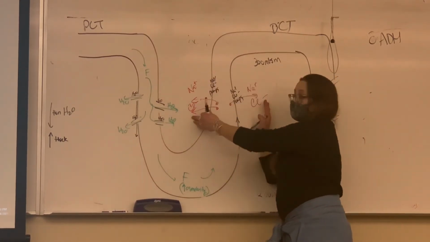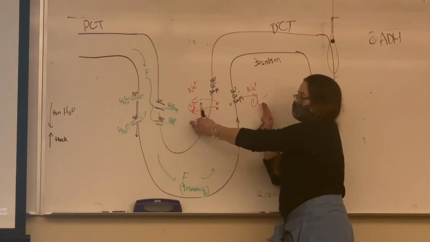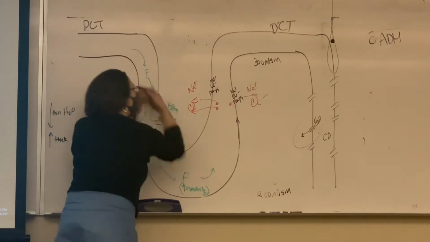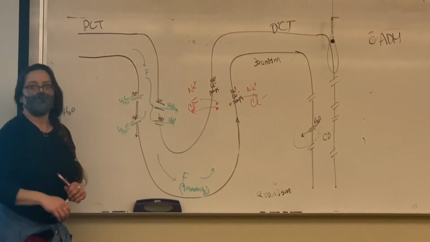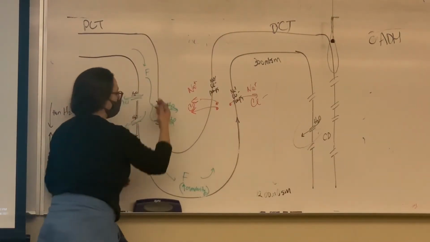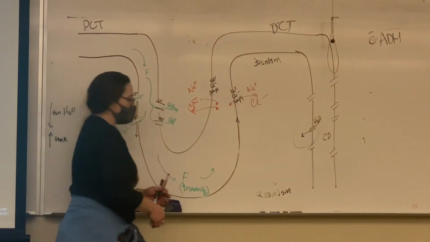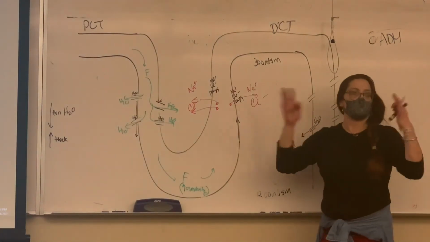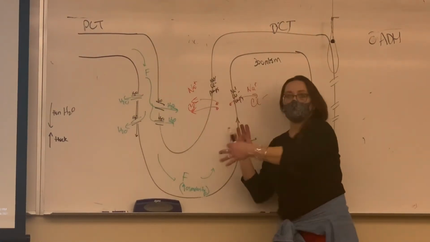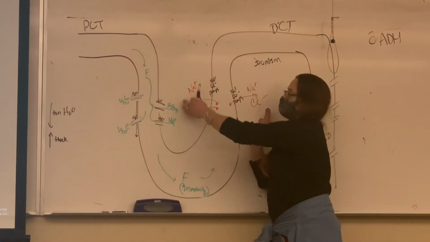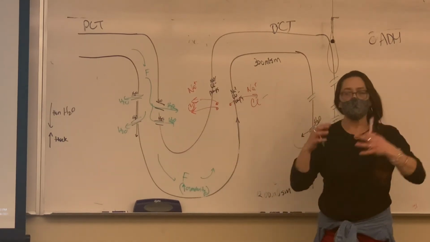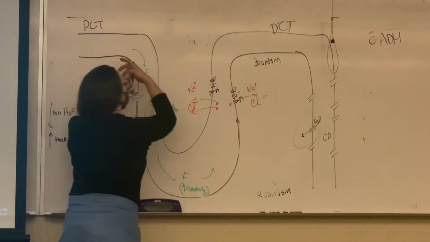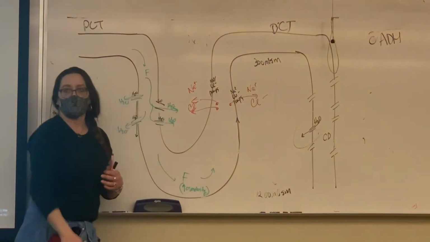Having all that sodium and chloride out here in the interstitial fluid, now as we have more filtrate coming down, out comes the water. All that water coming out makes this filtrate nice and concentrated. That concentrated filtrate allows those pumps to pump really fast. Sodium and chloride get pumped out really fast. Now the interstitial fluid is very concentrated with solutes. New filtrate comes down, out comes that water really fast.